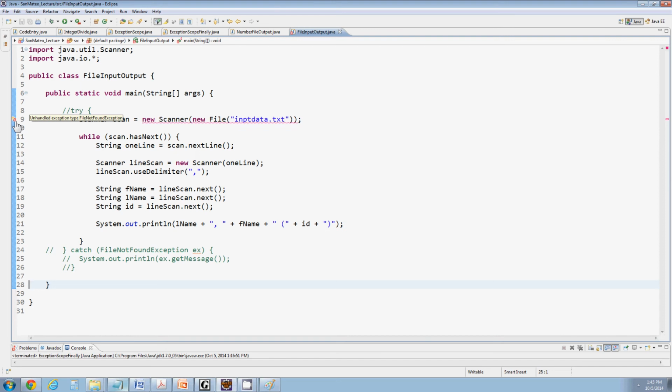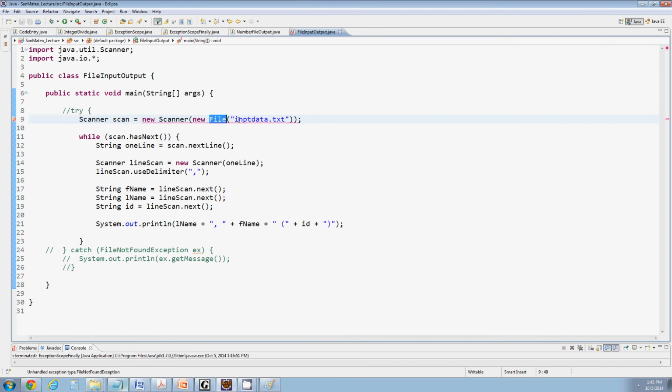So I am not able to compile this program because I'm trying to do file input. File input might generate what's called a FileNotFoundException. That is an exception that inherits from IOException, and that's a checked exception. Right now, with this code commented out, I'm not handling it, and I am not able to compile because of that. So that's the difference between unchecked and checked. Before, it might have been bad practice not to deal with my unchecked exceptions, but I could still do it. Here, with a checked exception, I can't even compile my code at all.